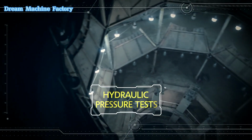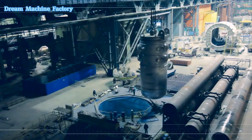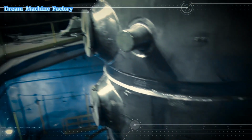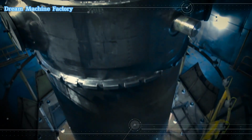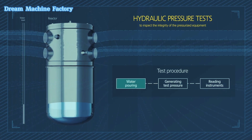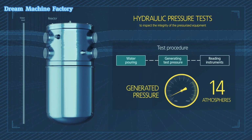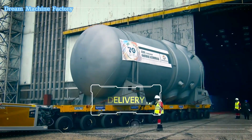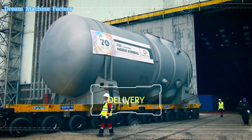Hydraulic pressure testing. To validate the structural integrity of the pressurized equipment, hydraulic pressure tests are conducted. The procedure includes filling the vessel with water, generating test pressure, and monitoring instruments for leaks or ruptures. The generated pressure ranges from a minimum of 254 atmospheres to a maximum required value. The tests confirm that no metal ruptures or leakages are present.